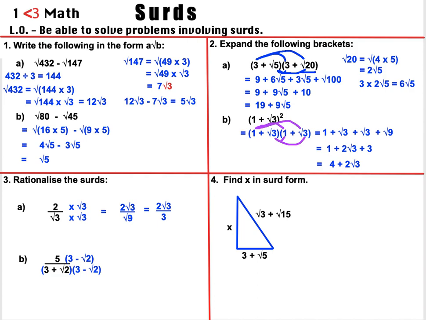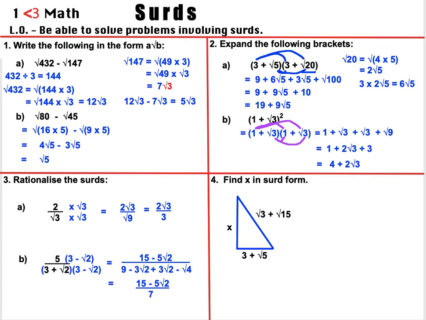So we're going to multiply out. Numerator is straightforward. 5 times 3 is 15. 5 times minus root 2 is minus 5 root 2. The denominator, 3 times 3 is 9. 3 times minus root 2 is minus 3 root 2. And then you'll see plus root 2 times 3 is plus 3 root 2. And plus root 2 times minus root 2 is minus root 4, which we can deal with. So the minus 3 root 2 and the plus 3 root 2 cancel. The root of 4 is 2, so 9 minus 2 is 7.